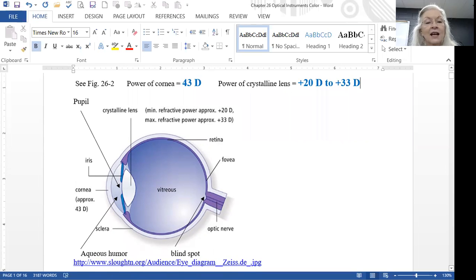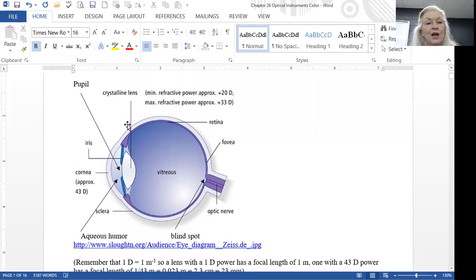If we look at our diagram, you can see that here's the outer layer, it's the cornea. There is a space directly behind the cornea that's full of something called the aqueous humor. Then there is an opening in the iris called the pupil. The pupil is that black spot in the middle of your eye that opens up in dim light and closes down in bright light. And behind that is what we refer to as the crystalline lens.